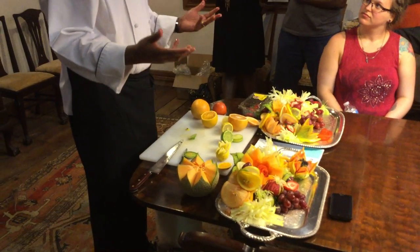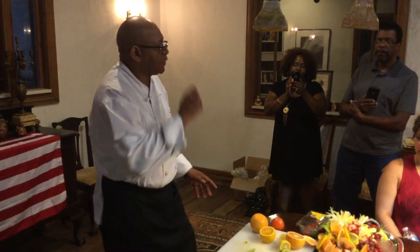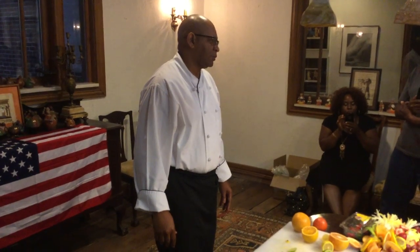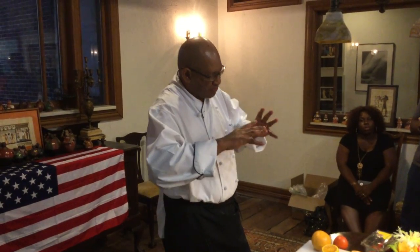If you do a tray the night before — this is the question I always get — you can take a wet towel or wet paper towel, put it over your garnish, and in the morning it'll just be nice and opened up. You can put your tray together the night before. In hotels when you've got 15 to 20 trays going out, you prep the night before. Is it harder to do a watermelon because of the hard rind? No, a watermelon is nice and it's three dimensions. You can go from green to white, and then from white to red. The thing with watermelons is you want to oil it when you get your carvings on there, then wrap it with plastic really tight so it's almost sheer and you can see straight through it to your garnish.